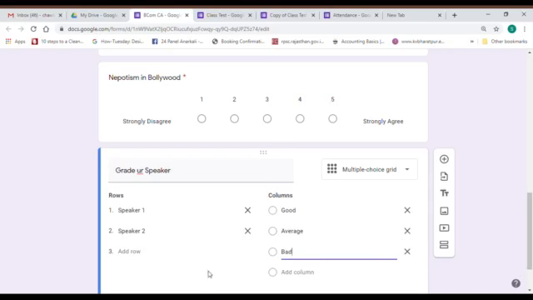Okay, this is the way you want to categorize the speakers. So let's see its preview.